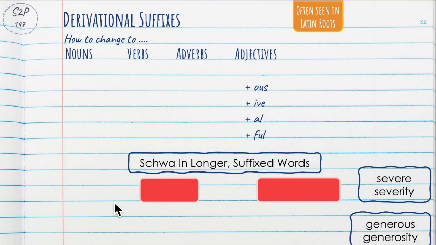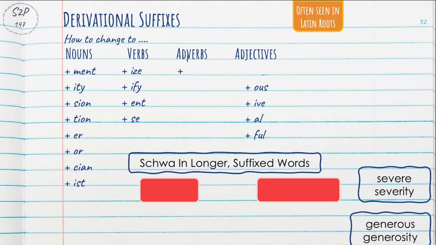Okay. So let's take a pause from that inflectional, some of that spelling we've been looking at, and let's take a look at derivational suffixes. Derivational suffixes are going to change the word into a different function. So all of these that are dropping down right now are endings that you add to words that make them nouns. In the next column, these are all the suffixes that you're going to add to make them a verb. Here are some suffixes that make it an adverb, and some suffixes that make them adjectives.